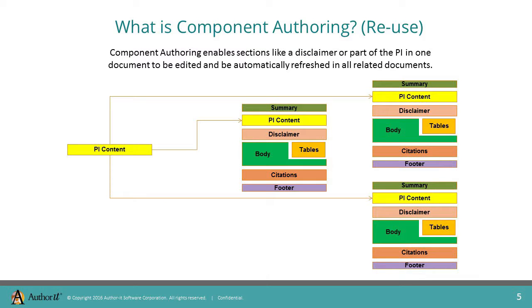Then when it comes to updating content, you update that content once, right? So we've used, for example, in this scenario, our labeling information. We've used it in, let's say, 3 different letters. That component is authored once and then used in each of these SRDs. When we need to update it, we just go in and update the content in that one location, and then we push it out and publish it to all the other locations where it's used.